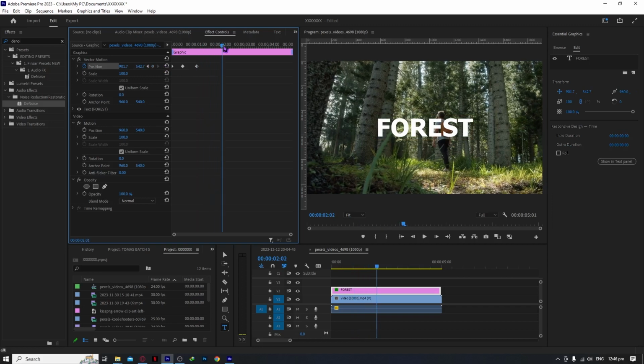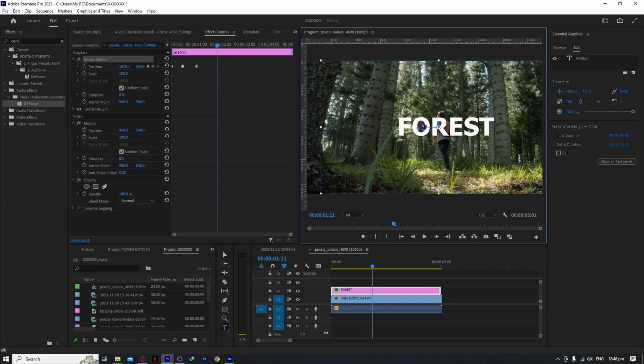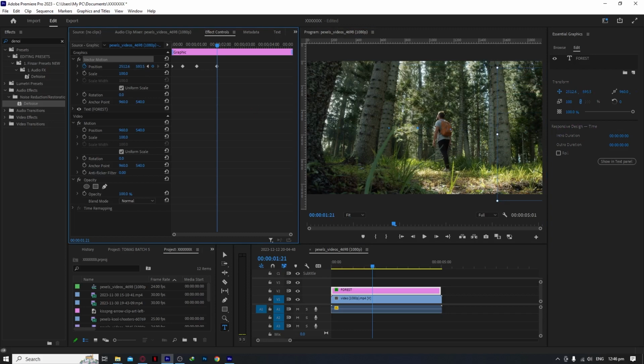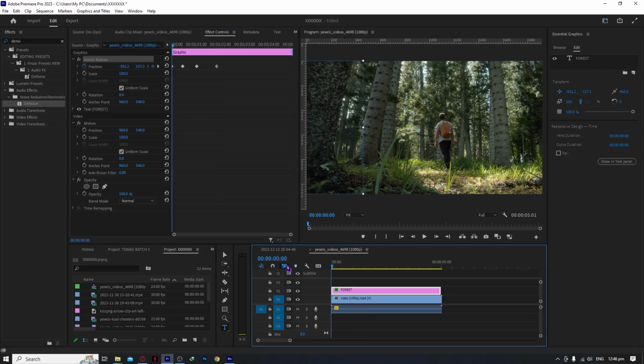And when it reaches this time, I want it to be gone. So I want it by this time right here. So I'm going to move my playhead right there and drag the keyframe right there, I mean my text. Or you could just adjust it right here if you want to, but I just want it right here. And now let's see how it goes. And this is what our animation looks like right now.